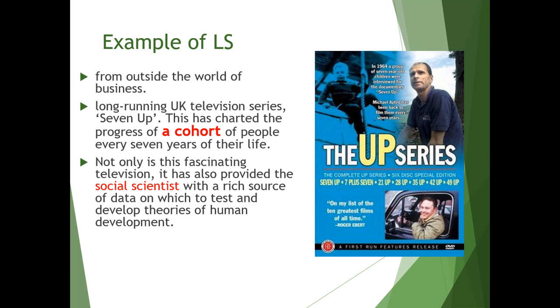So this gives very important information of the same person who is there, with this series for 14 years, for 21 years. So it shows various information about how the person changed, and it gave social scientists a very rich source of data on which to test and develop theories of human development. In business also, for consumer behavior, for organizational behavior, this is a very important source of information.